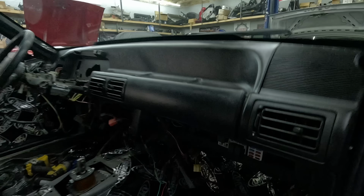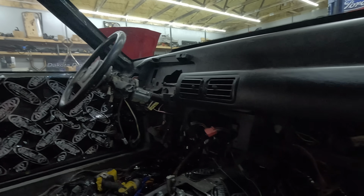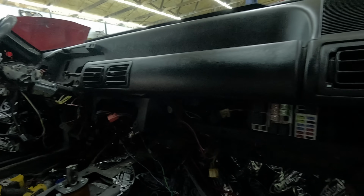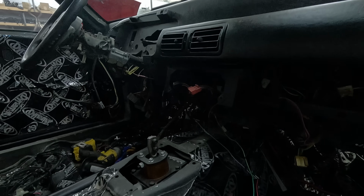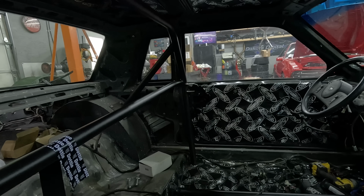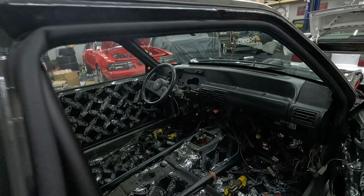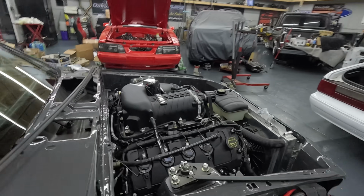So while I'm doing Frostbite, Dover's back over here slogging away under the dash, the worst part ever, getting all the wiring done. Yeah, fun times. But this car is badass, guys. That's a Hanlon T56 Magnum. It's got the Maximum Motorsports roll cage. I think it's Maximum Motorsports. Got the removable door bars and all that. Fully dyno-matted. And then Gen 2 Coyote.